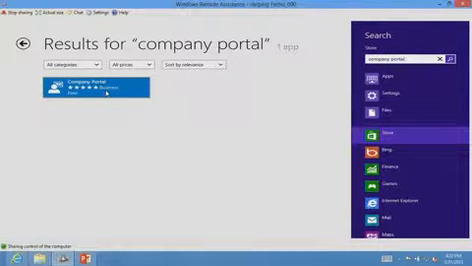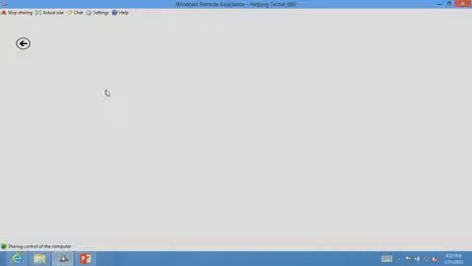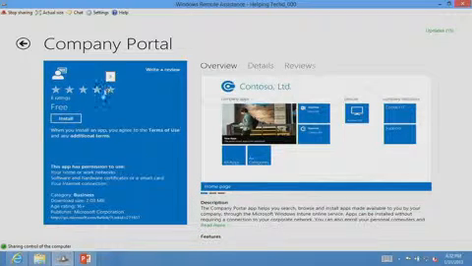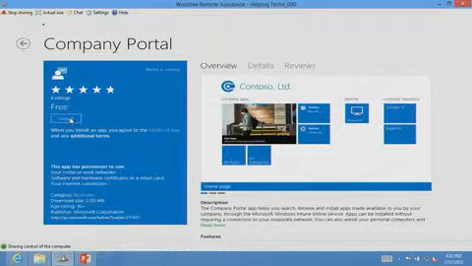The other thing to point out is that the company portal app will run on even non-RT devices. So when we maybe switch over to my device eventually, not yet, we can show how there's the other entrance into that through the Intune portal to install the app. It's a Windows 8 app, a public app. So we can install it through here, and the standard install process will come in.